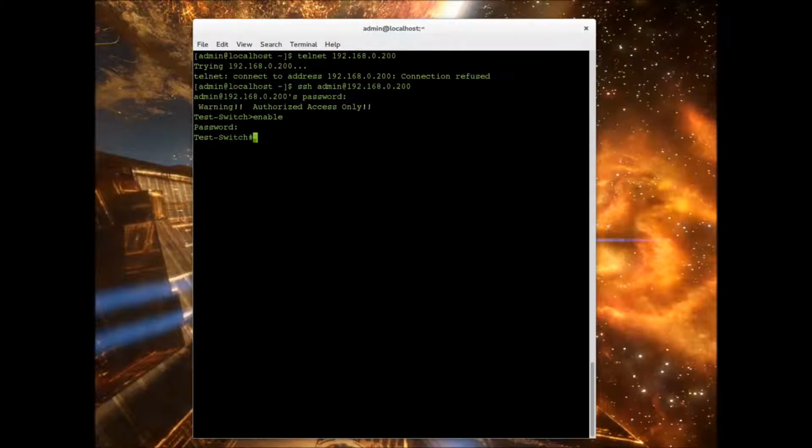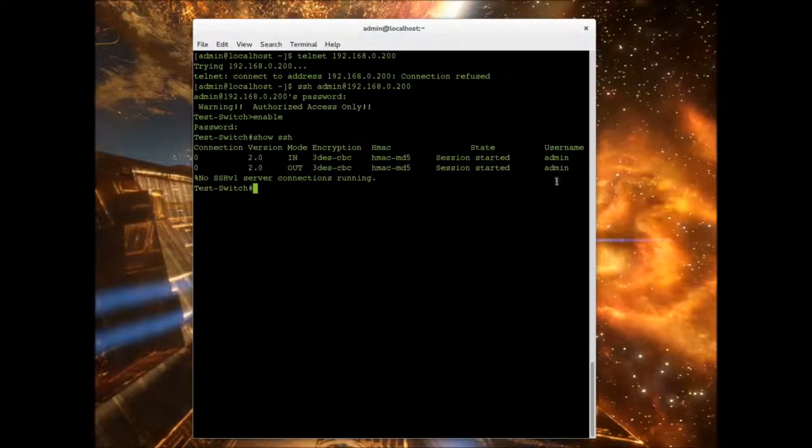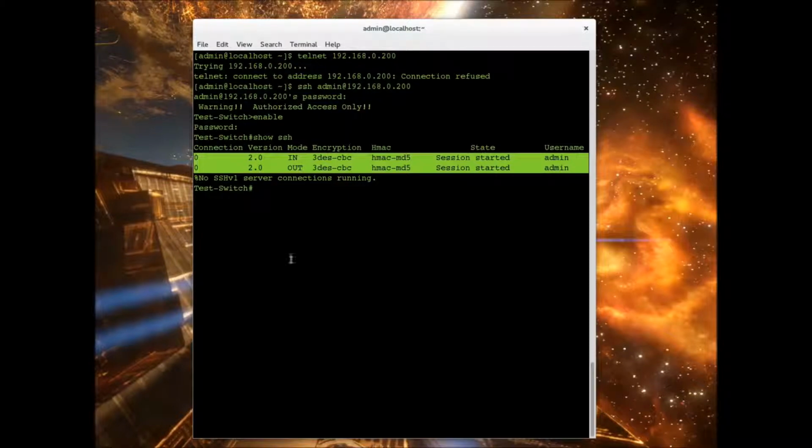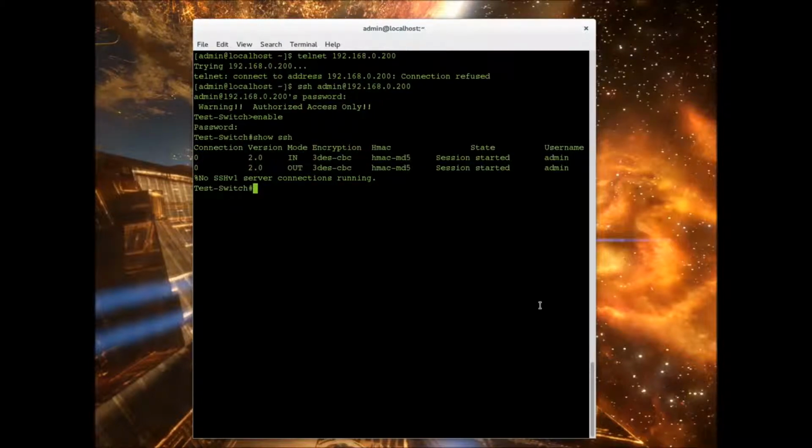And let's just check out the... Remember, when I was at the other computer and there were no connections, it said there's no connections. Well, take a look at this. It's a little bit different, and it shows some information over there. You have username admin. That's who we connected as. Where are we at? Right there. And that is that.